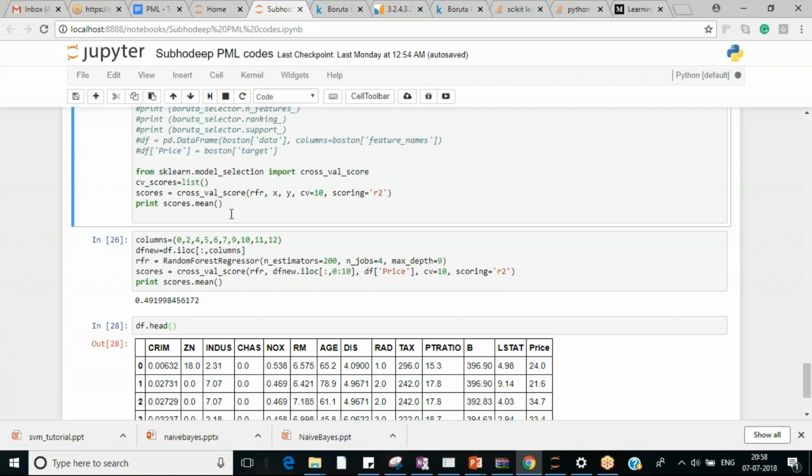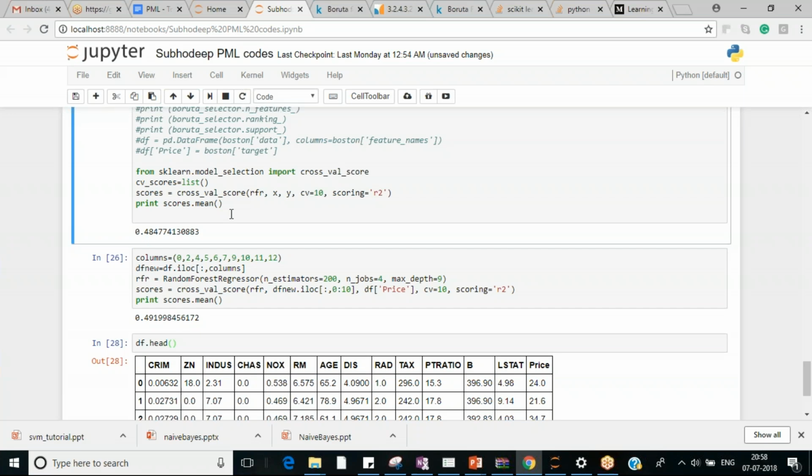It's running the model. So see, I have created 1,000 trees. It means it will take a lot of time. It is preparing 1,000 random data sets, doing all those things in the back end. That's why it is taking a lot of time. And what is this score? Yeah, 48.4. What was it previously? 48.7, right? Yeah, it was 48.7. Now it has decreased. It means, yes, Sunil, I'll answer that. Just a second. Let me complete this. 48.7 was the earlier score. Now we have 48.4, right? So it has decreased. Okay.